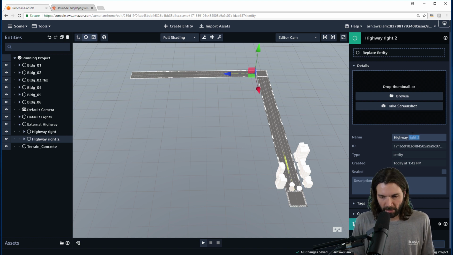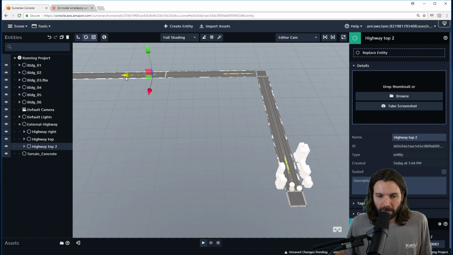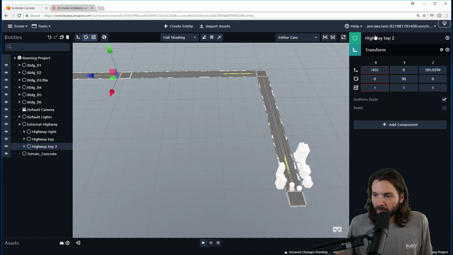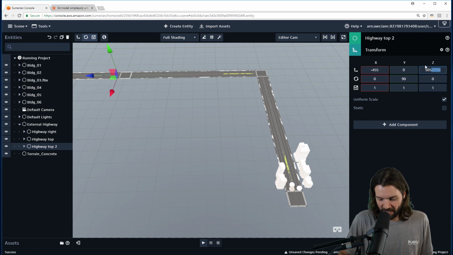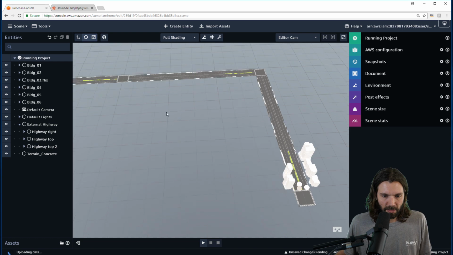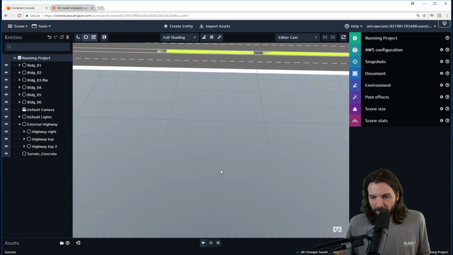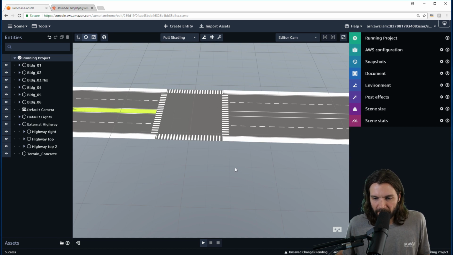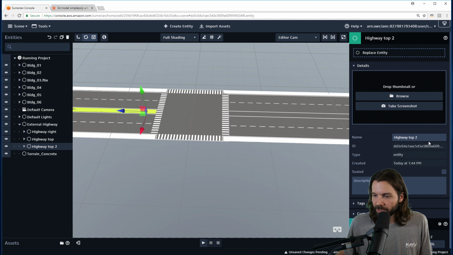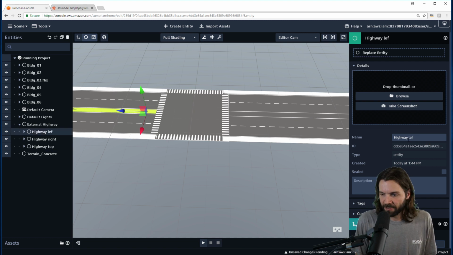Highway Right 2, we're going to call it Highway Top. And then I'm going to duplicate that guy. And I bet you 505 is correct. When I say correct, I mean probably the value in which they come nice and snug up against each other without overlapping. Let's rename this to Highway Left.